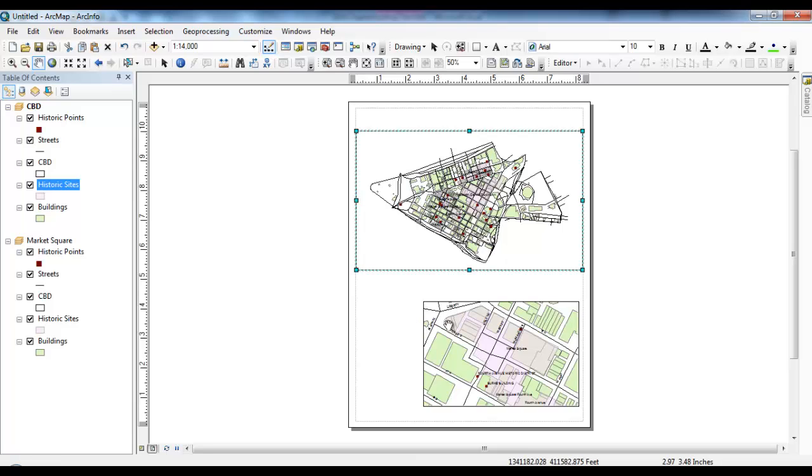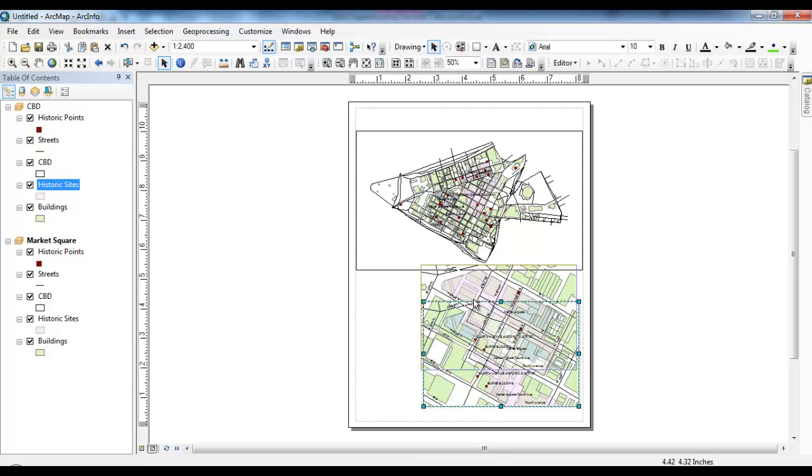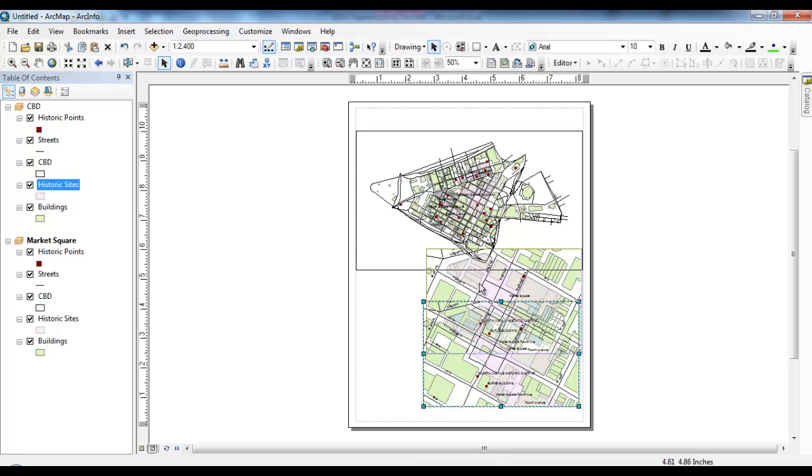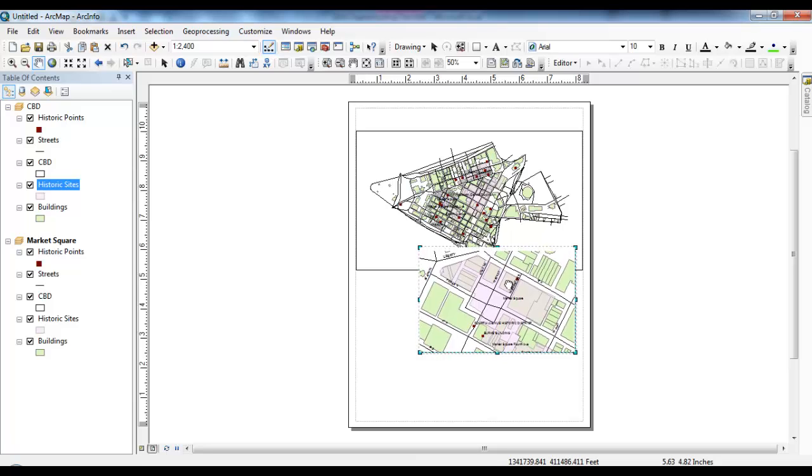Okay. And then you go back and get this so we can drag it around here. So we're going to have this be an inset map here. So we can even cover up part of the map. You can do that however you think it looks best. Let's get this hand tool again here. I think this turned out all right. We can see the whole Market Square Historic District, I think, on here. Okay, let's not forget to do the title.